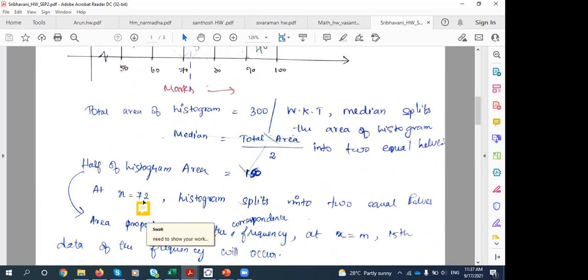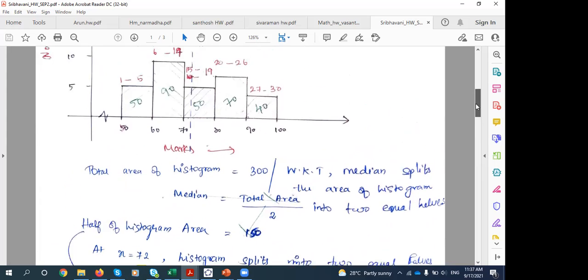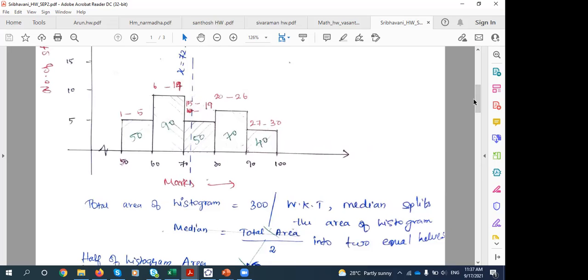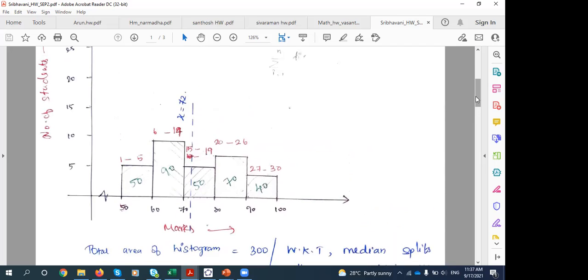This 7 to 2 is correct, but I think you need to show a bit more work and you need to generalize. That generalization part is missing. Otherwise, this is very, very clear for anybody to understand what is going on. So the way you do it is, this is L. And this is the cumulative frequency till L.